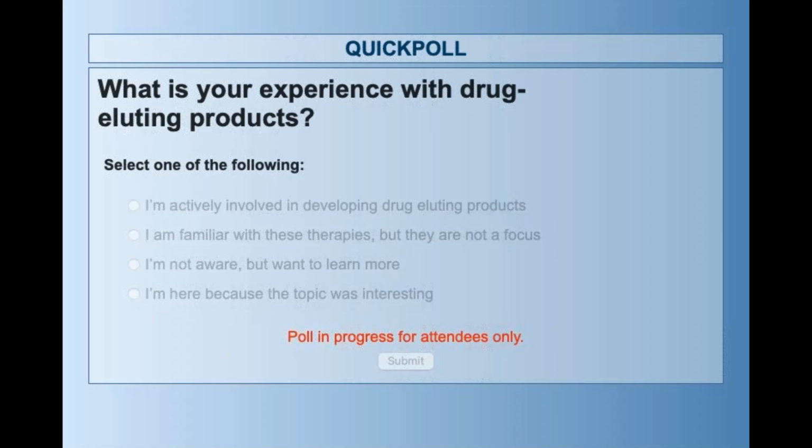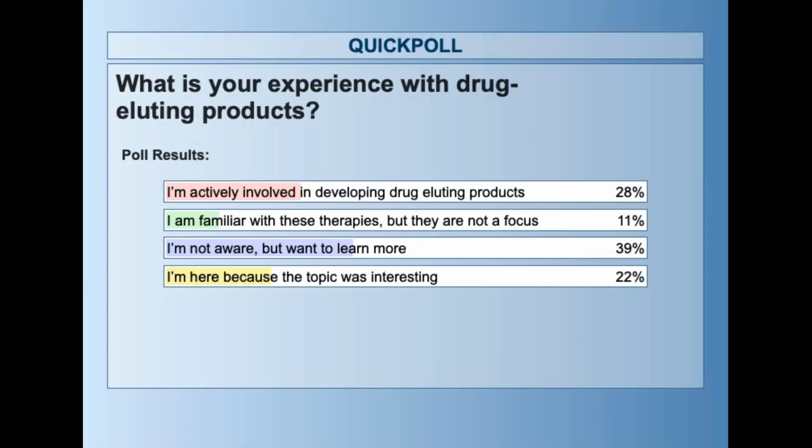We'll give it a few more seconds. It looks like the majority of folks have responded, but we'll give you another 5-10 seconds to see what comes through. And we'll share the results. Again, these are completely anonymous. These display as percentages so we can get an idea of the audience breakdown. All right, we'll close that and share here.